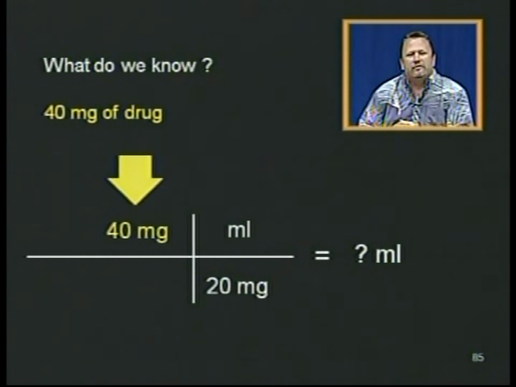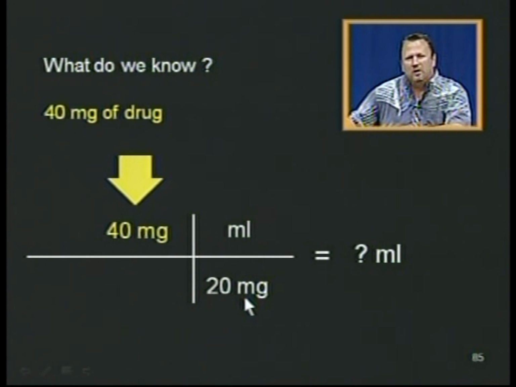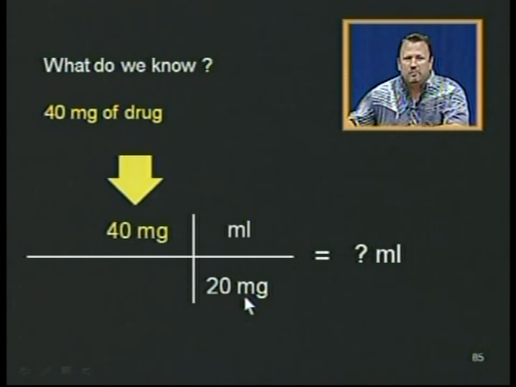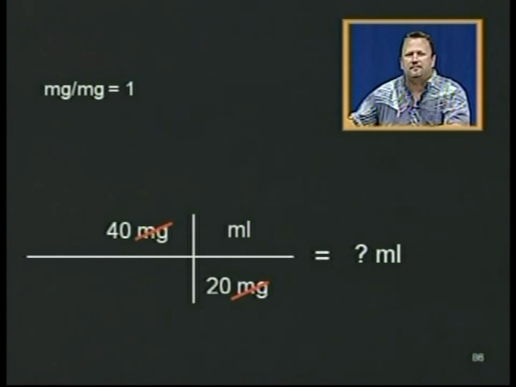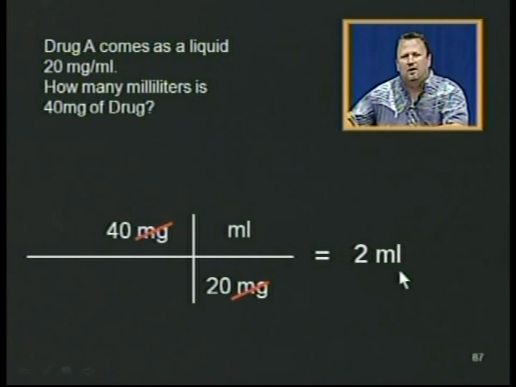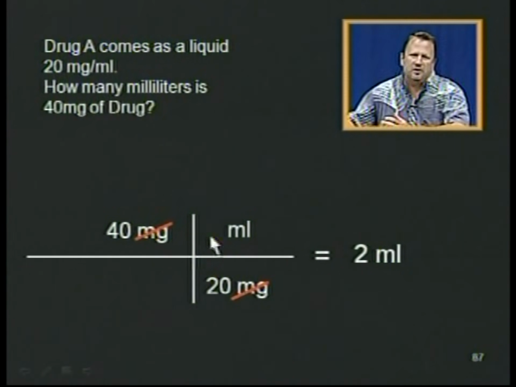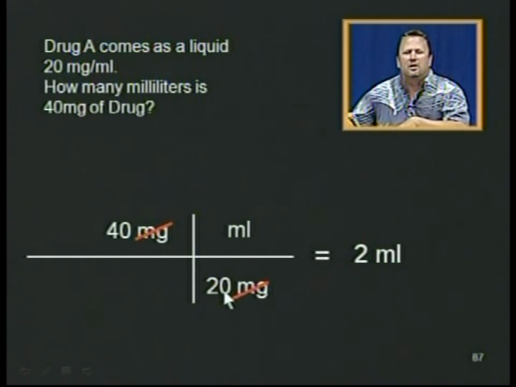So what do we know? We want 40 milligrams of drug, and by putting 40 milligrams in the numerator, notice my milligrams cancel out, because a milligram over a milligram is equal to 1, and 1 times anything is a waste of time. And we're left with just the units milliliters, and now we can take our 40 divided by 20, and we know that we need to deliver 2 milliliters of drug. Sure, a lot of you people can do this in your head, but if I made the numbers a little more complicated, you wouldn't. And this is always the best way to set things up to make sure that you're coming to the correct answer.